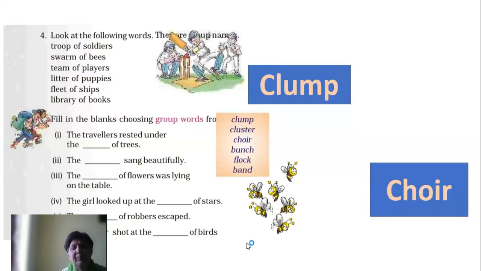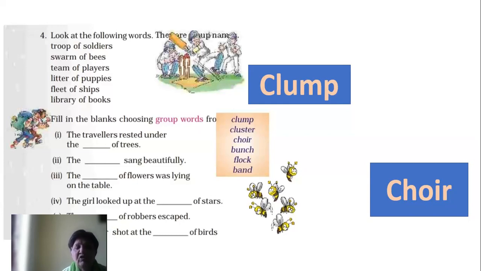The dash sang beautifully. The choir, it is known as choir of singers, sang beautifully. You have heard this word, children, in assembly. One group which stands there in the assembly is known as choir. They sing all the songs.